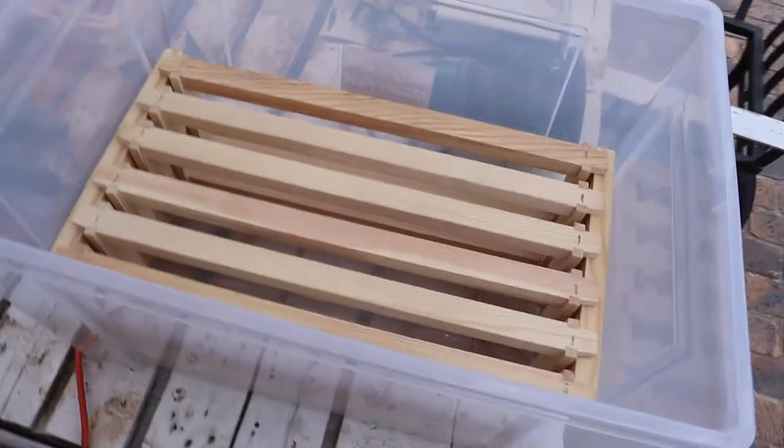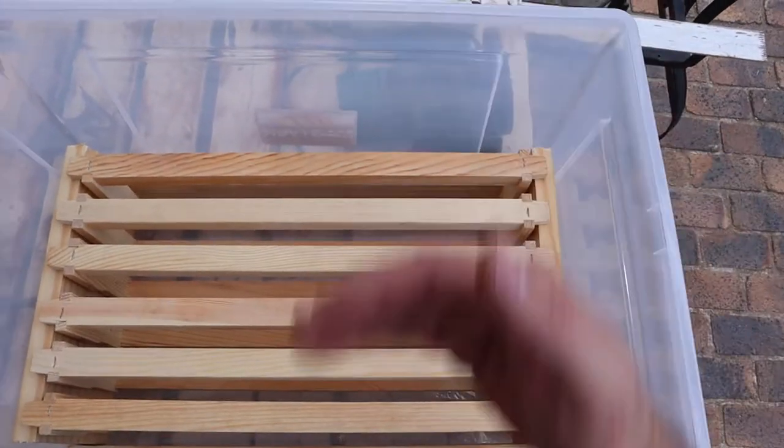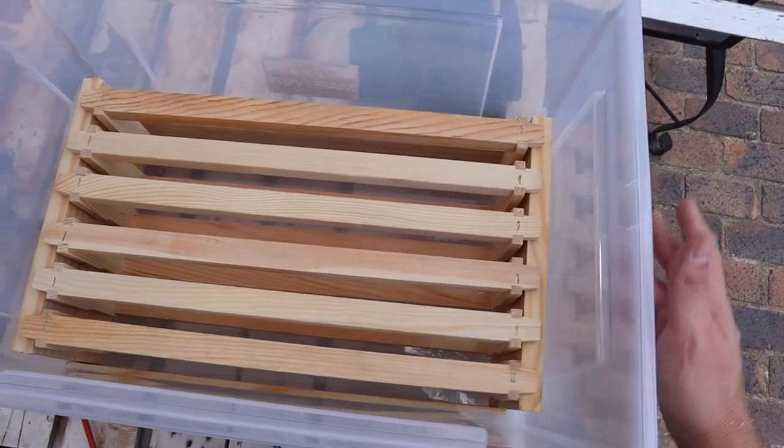So I wanted them nicely spaced, as you can see over here. We're gonna go with six, and then six on top of that, so there's gonna be 12 in a box.